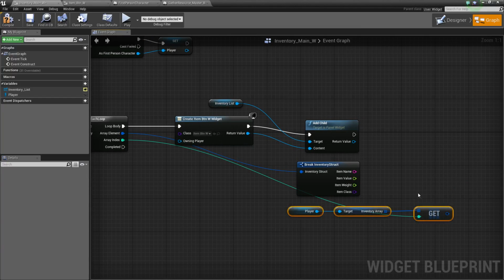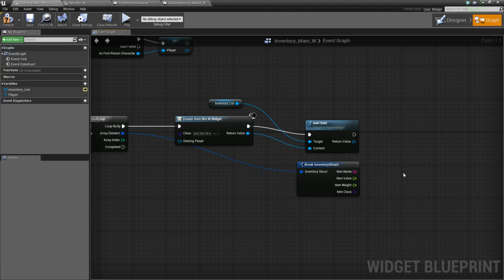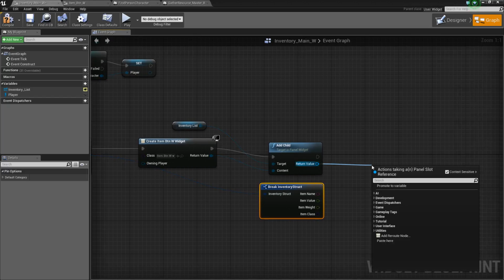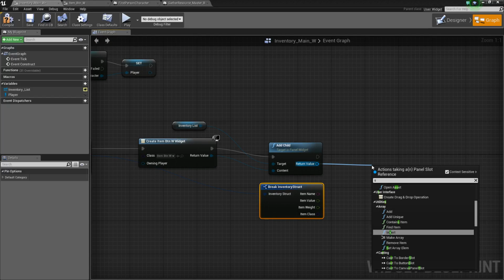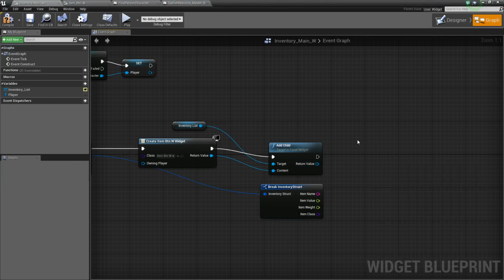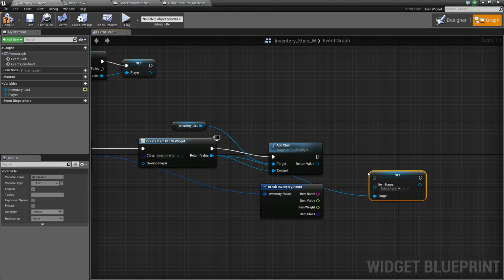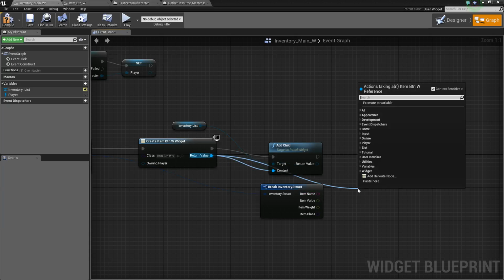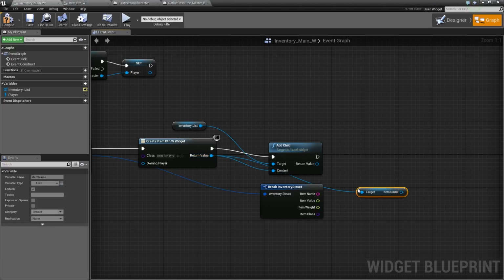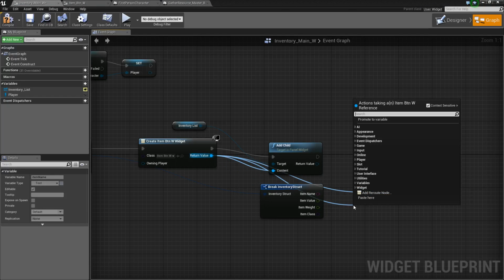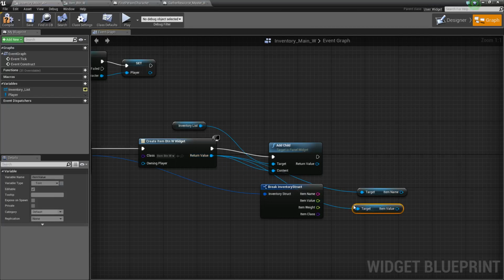I don't have to do that. I already cycling through each one. So I can just set item name. Oh no. Get item. Get item value.